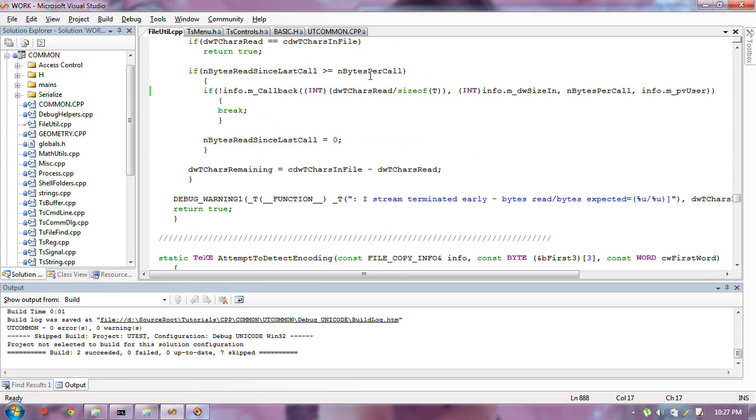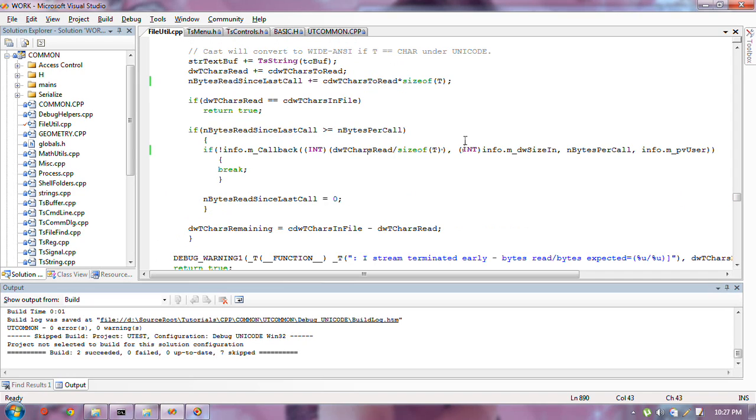If the number of bytes read is more than requested for a callback, take the callback, call it with the amount read. I don't know if this is correct now. Size in. Oh, this is total amount read, not just this time around.